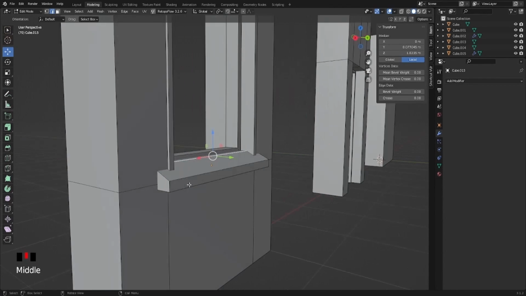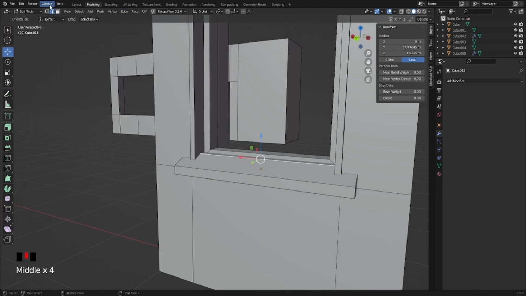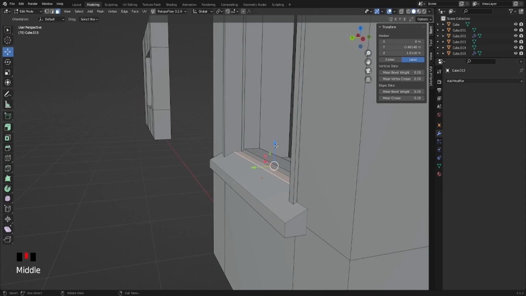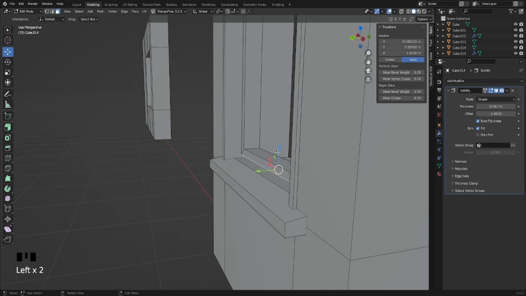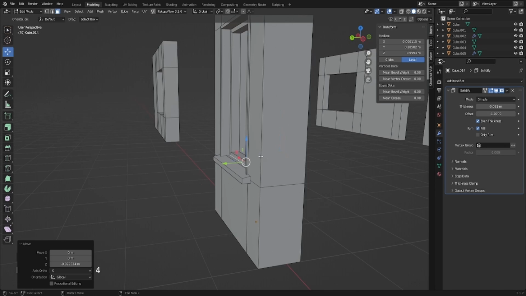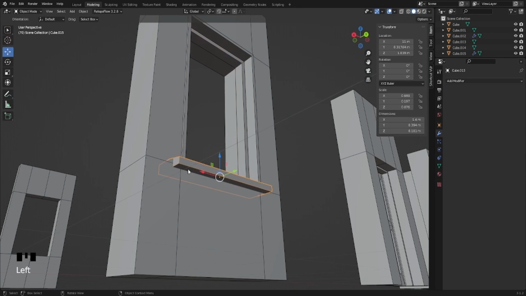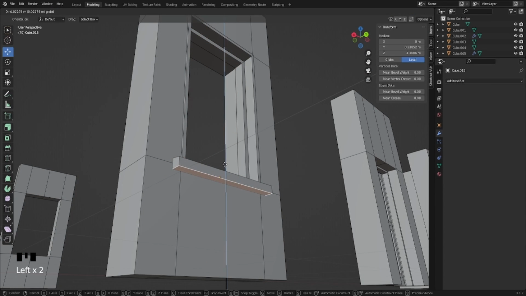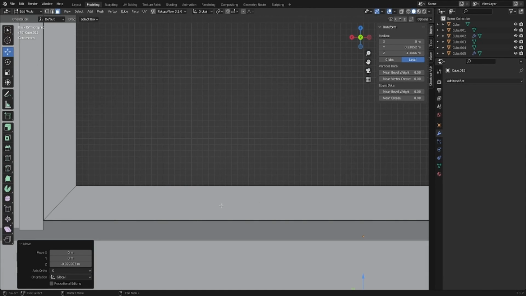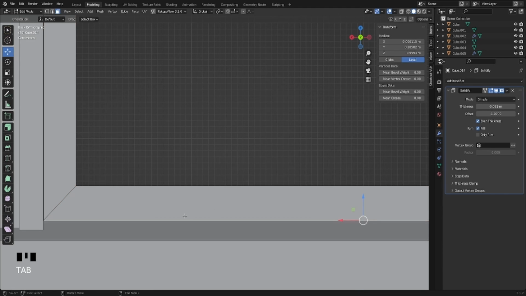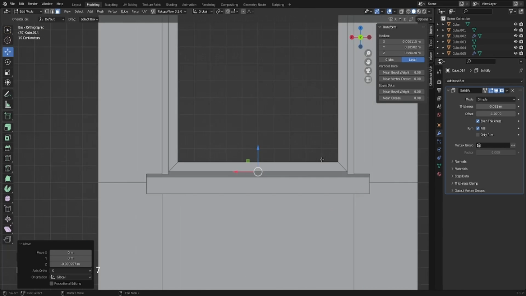There we go. That's probably a little extreme of a dip, so what I can do is grab the top and bring it down, and I'll adjust this window to do the same, the frame. It's a little thin looking, so I'll take the bottom and pull that down. Alright, so I want to look at that from front view, and I can see there's a slight gap here. Probably not a big deal, but it would bug me, so there we go.